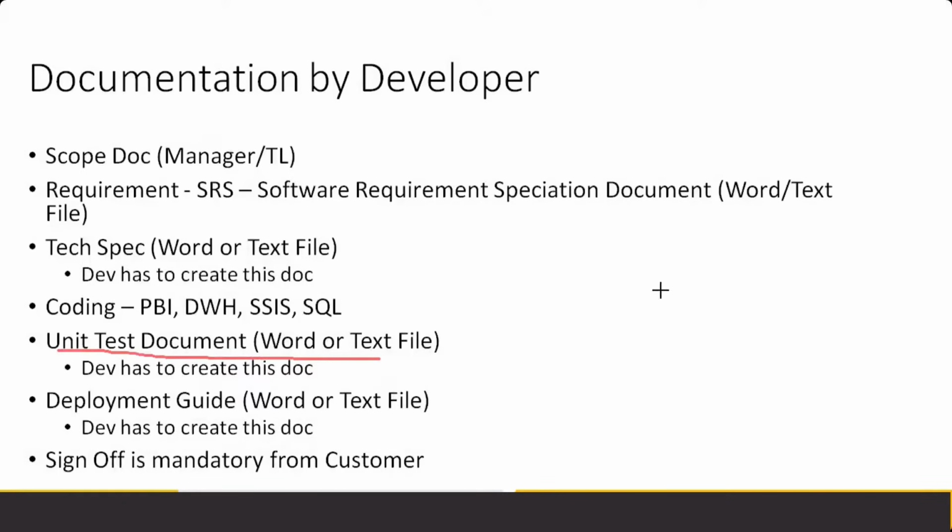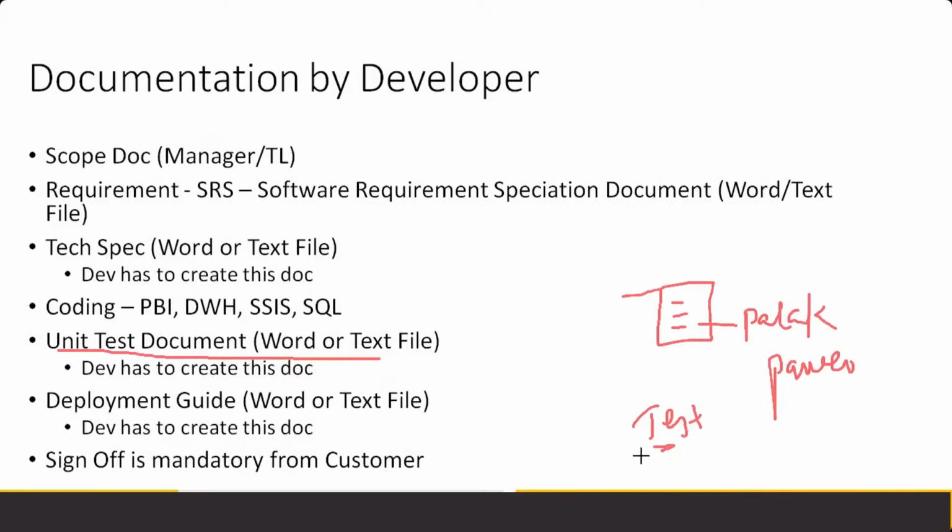That means you have prepared palak paneer. Now everything is ready, right? Palak paneer you have prepared. Palak means spinach, right? Once you prepare, I have to test this, right? Whether whatever I told you is there or not. I told you to use ghee or not to use ghee. I need to write that condition. Check whether the chef used ghee or not.